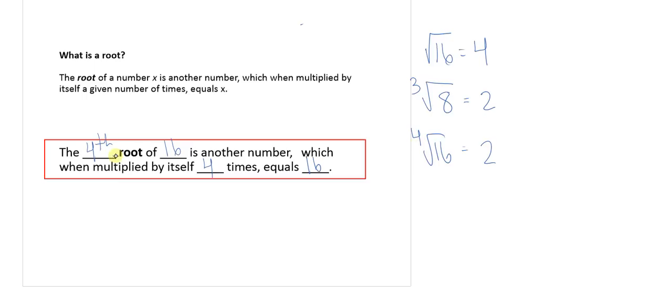And we can go on and on with this, and we can look at fifth roots, sixth roots. As you get higher and higher, it obviously gets a little more challenging to pick out what the answer will be, but we could go as high as we wanted to. We could do ninth roots if we chose to. But in this class, we'll be dealing mostly with square roots and cube roots.